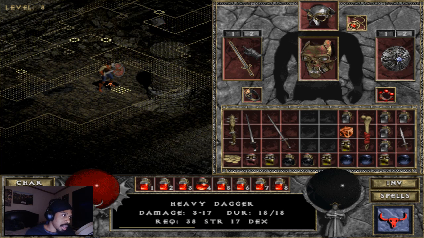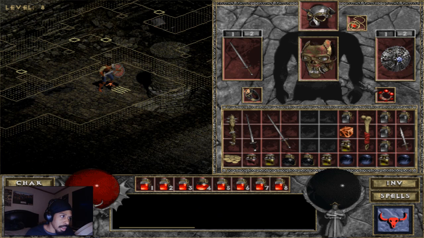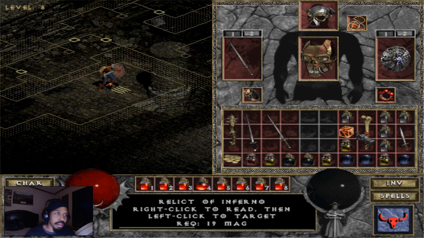Still have our heavy dagger, as mentioned before, and we have our Undead Hunter still to this very day. We also managed to get a Relative Inferno. I have no idea exactly when I'm going to use it. I probably may just use it at random, just click on that and point at a random spot. Well, not necessarily a random spot, because it only works at proximity range. It goes from you and to an additional 3 squares towards whichever direction you're clicking.